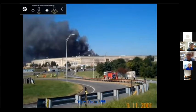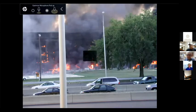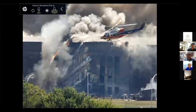And just some slides of what I saw when I went into the center courtyard, the smoke billowing out. Again, the evacuation was pretty standard. This is what I saw when I walked around to the west side of the building. And some more photos. That highway there is Highway 27, which is on the west side of the building. And some more folks. Rescue was starting to come. The cell phones were pretty much shut down for us.